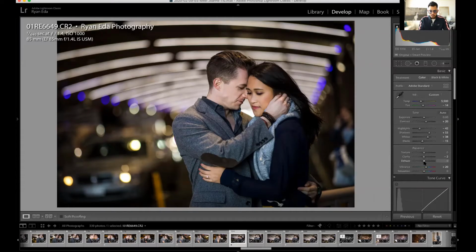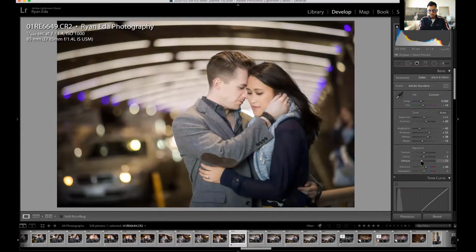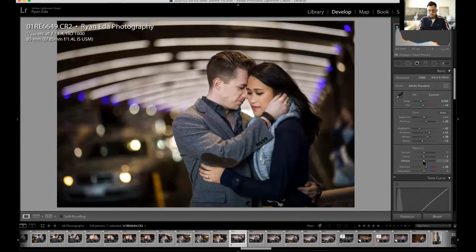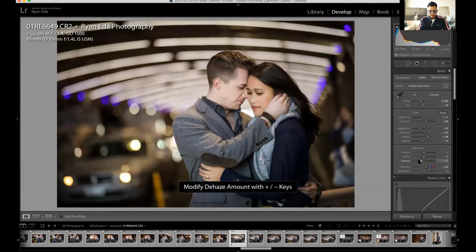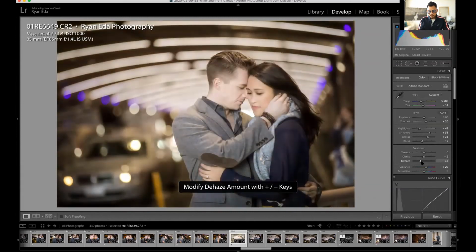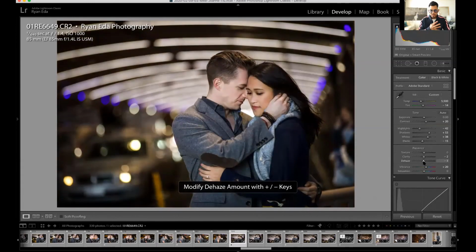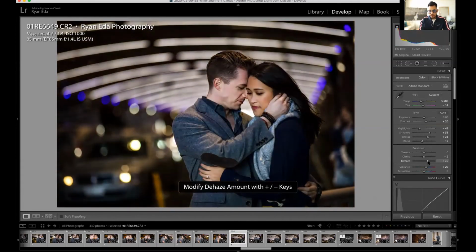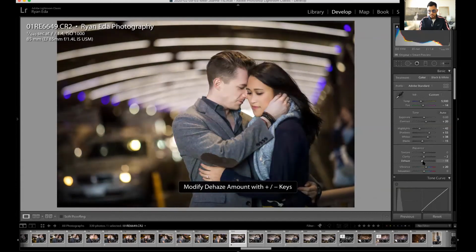But if you have a strong source of light like the sun and it washes out a lot of the contrast, this is the slider to recover some of the contrast in the image. And if you add it, see how hazy. So if you already have shot a hazy image, you try to go this direction.